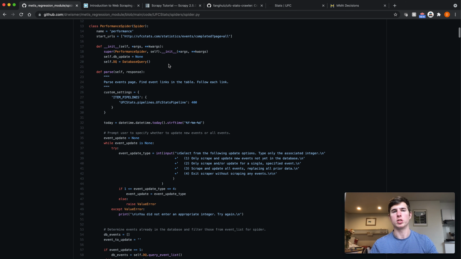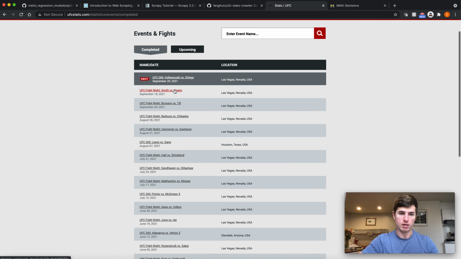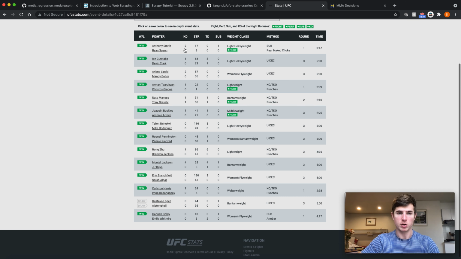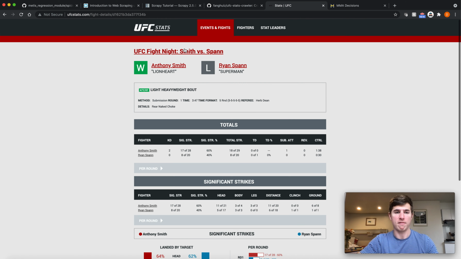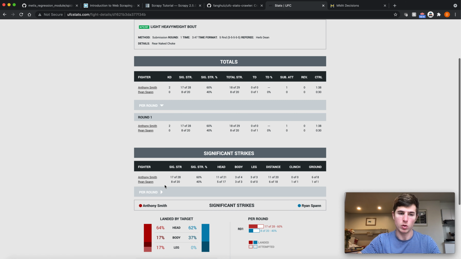So what this scraper will do is it will go to the events page on UFCstats.com here. For each event, it'll click into the event and you'll see a list of fights. For each fight, it will click into that fight. And then what you see here is information for each fighter on a per round basis as well.